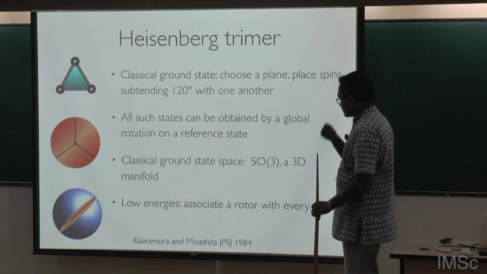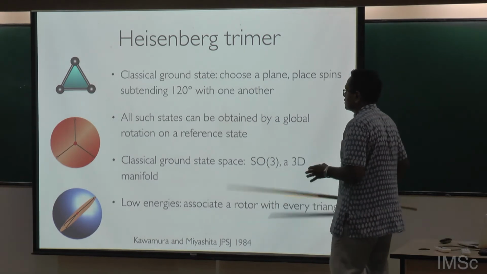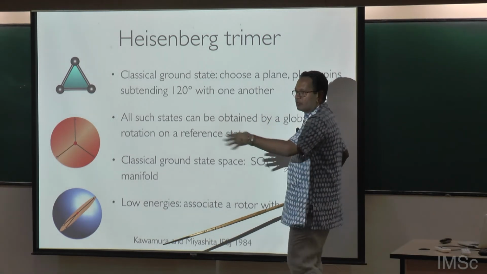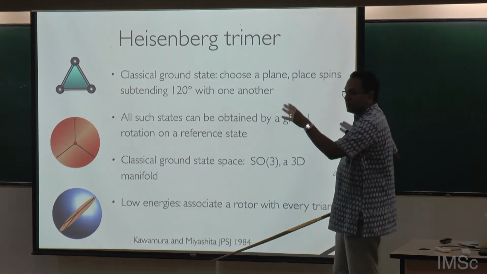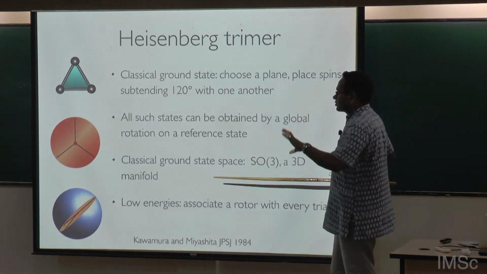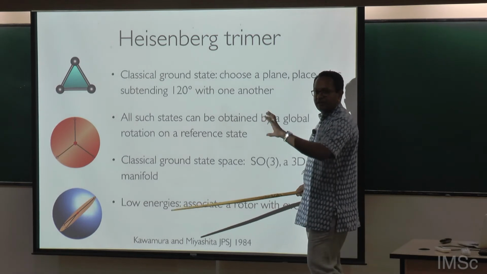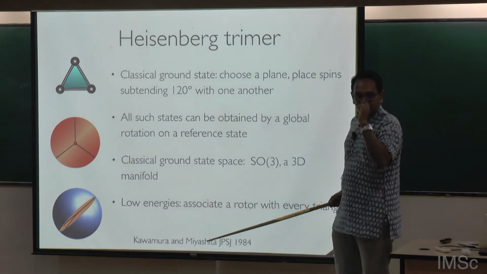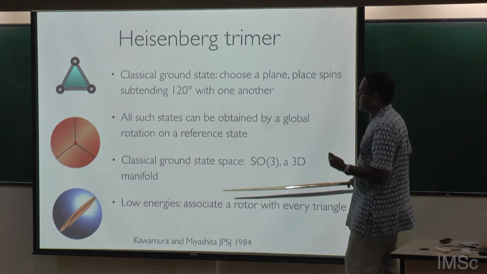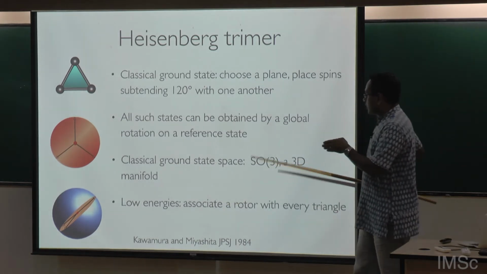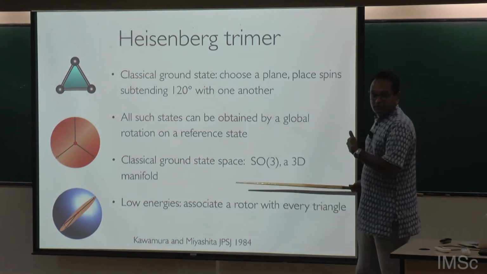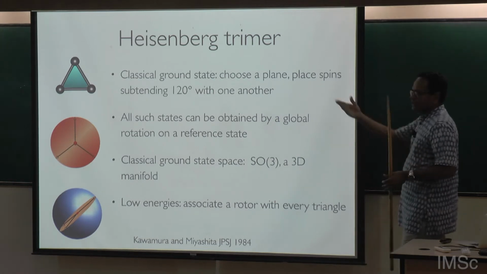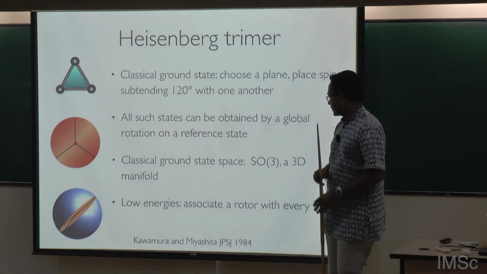So the upshot of this is that the sum total of all possibilities for 3 spins to add to 0 is actually the number of possible rotations you can have in 3-dimensional space. You can rotate in many different ways. In mathematical terms, the set of all ground states is isomorphic to SO3, the set of all rotations. So this is essentially just all possible rotations.